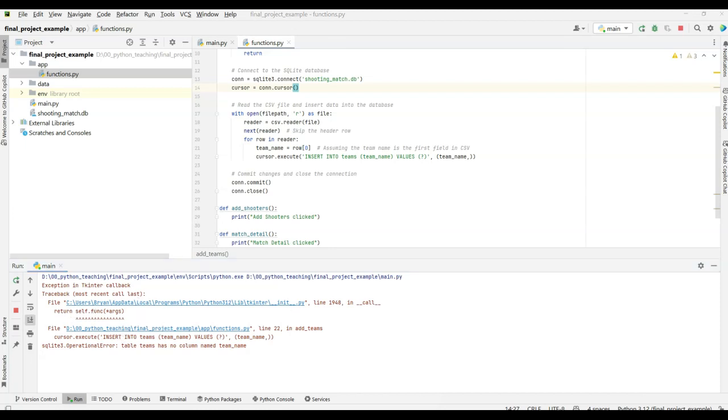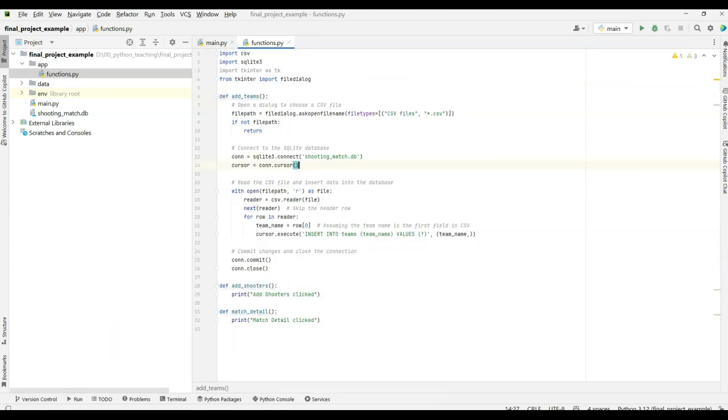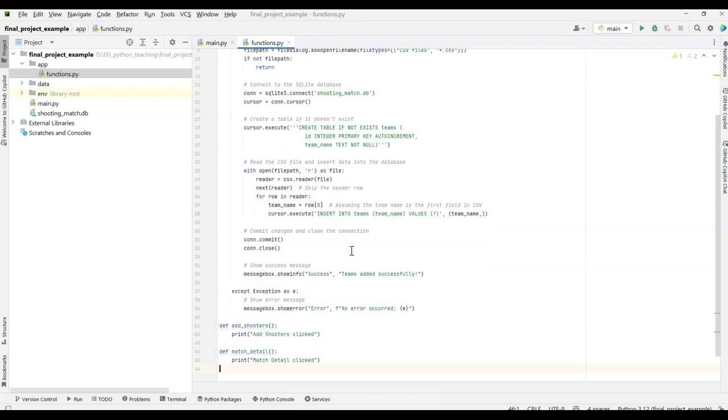So let me go over and ask it and say, add a message box that says it was completed correctly, or an error if it didn't work. All right, and now it should just give us some more code for that. And see, that's how you can add functionality so easy to your application, okay? So I'm going to stop the application, and we're going to take a look and see what it is giving us. It basically says, here's some more code, and it's going to do a try and an except, which is kind of nice, okay? So I'm going to copy the code, and I'm just going to paste it in, okay?